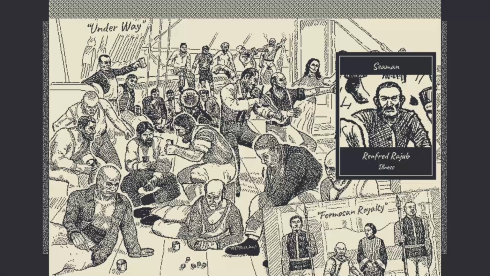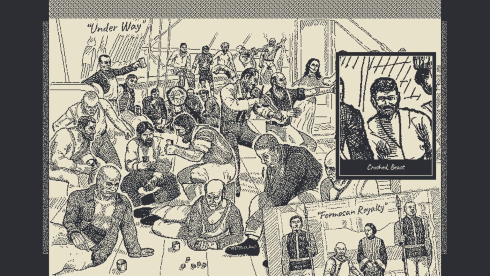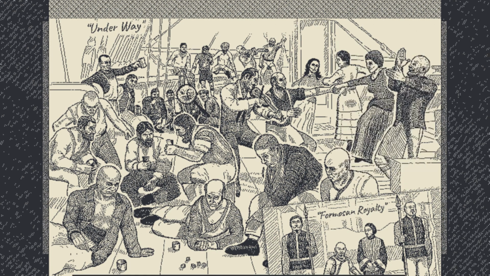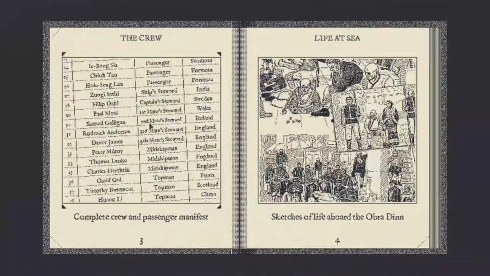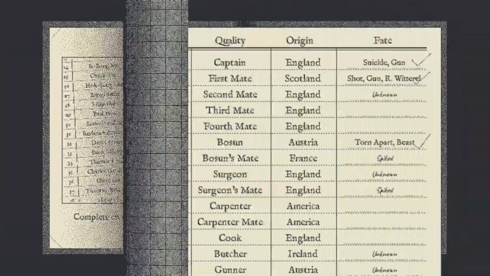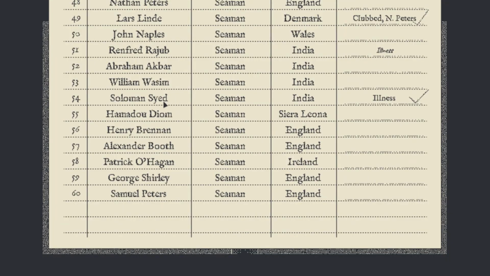Okay, well, how do I have this wrong, though? This is the guy that died from illness in the other scene. We saw that happen. I even have it written as succumb to a tragic illness. Well, you need to figure out 3 fates and 3 people before it becomes... Oh, right. You're right. I forgot that I have to get multiple people. And yeah, this guy, definitely I have him as 54, right? It's a basic sanity check that those numbers mean what I think they mean. Let's just double check that 54 corresponds to Syed. Okay, it does. So I have this guy down.